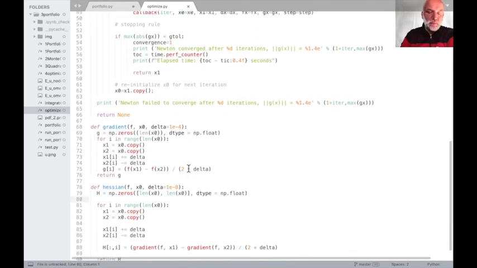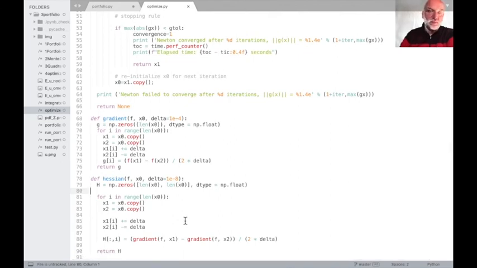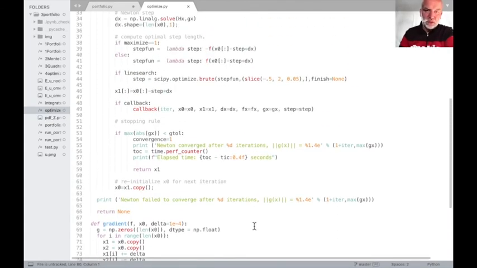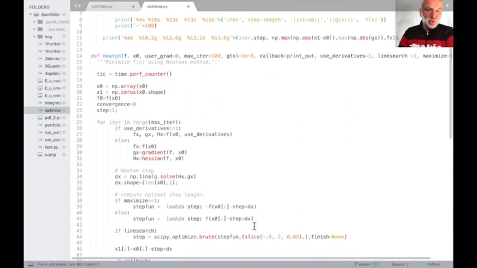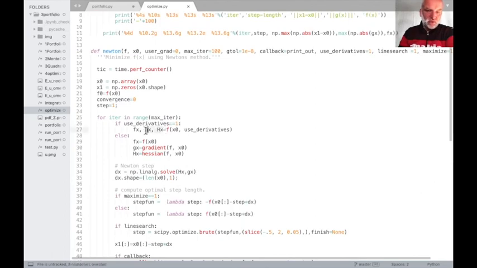So you could impose symmetry and save some time. You could probably do forward differences instead of the central differences I'm doing here to save time, but it takes time. And the problem is increasing quadratically in the number of parameters, the size of the problem. So we might as well do analytical gradients. I'll come back to how that's computed in just a second. We'll look at it over here.